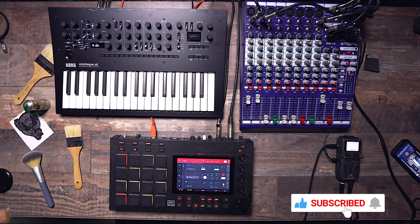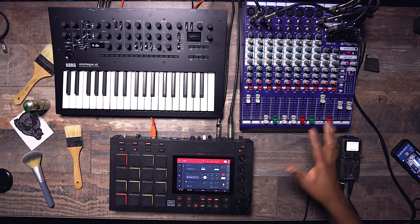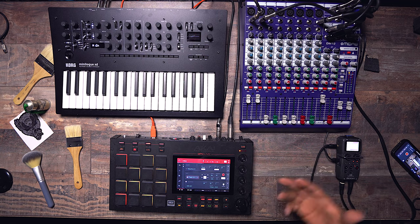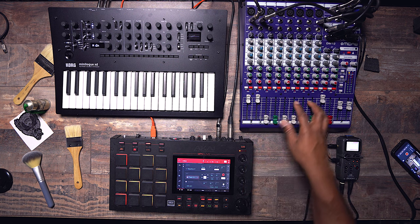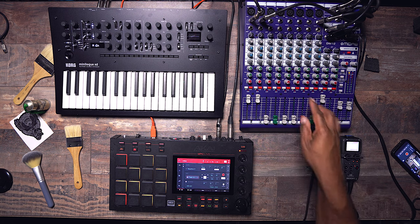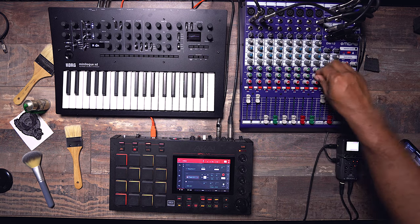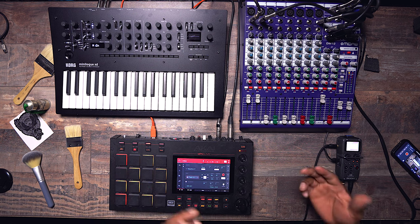Now, I hear you guys, thanks for all the comments on the channel, saying, okay, do a video on mixers. I will do a video on mixers and how I routed it and how it's set up. What I can tell you now is the way I've set up this mixer, this is a small Midas DM12 mixer. It's nothing special. The auxiliaries, you can put some effects on there, and I'm usually using one auxiliary to send that to a looper or whatever, so I can decide, whatever you hear, if I'm opening it up, I'm sending it to maybe the Octatrack or the Tascam Black Box, for instance.